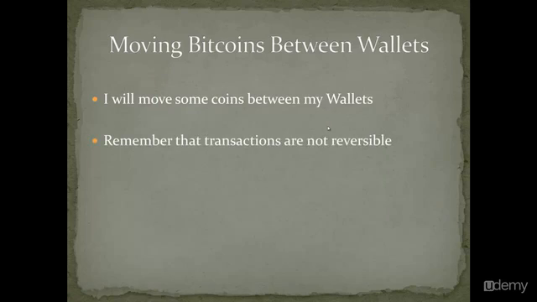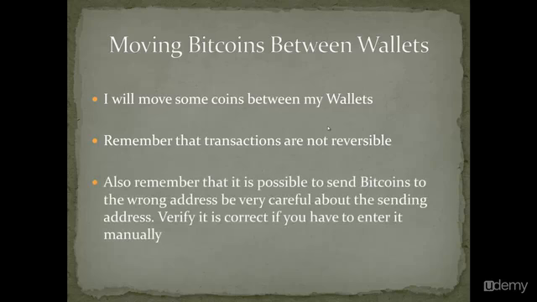Another thing to remember, and I'll say it again, is that transactions are not reversible. Okay? Once you have sent a Bitcoin from one address to another address, there is no way to get your money back unless the other person you've sent it to consents. So buyer beware. Be very careful about your transactions and when you send money and to whom you send it.